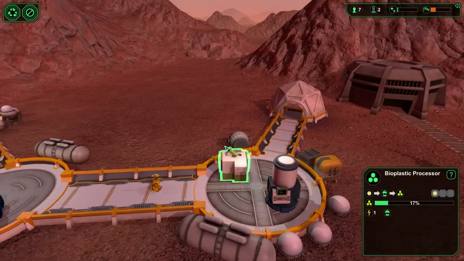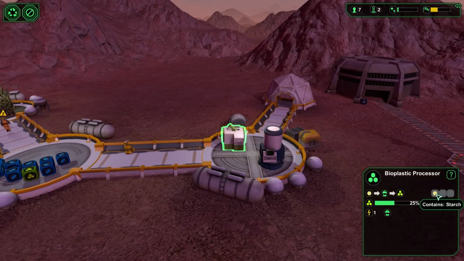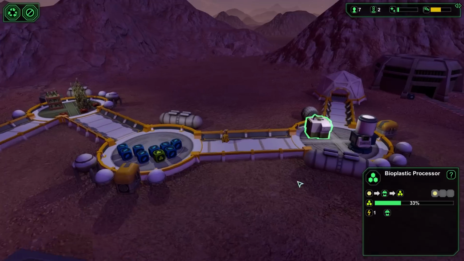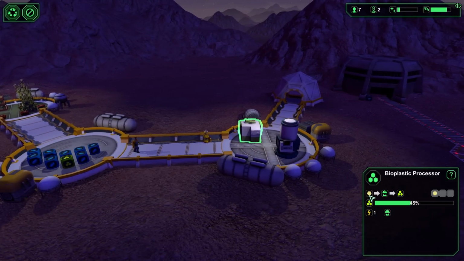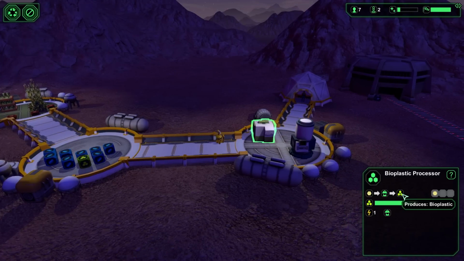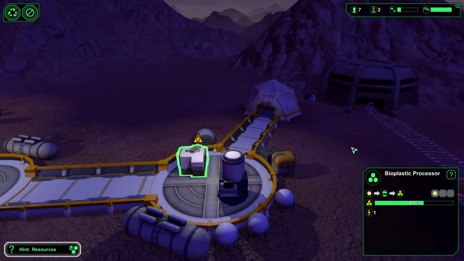I have to imagine we just make one bioplastic for each sort of percentage complete. Actually, it says, yeah, starch. So we can fill up 3 bits of starch. And I have to imagine if we fill all 3 up, we get 3 plastics from one sort of complete process, I think. Now, we do have the tree right here. That will tell you what you need to do in order to get to the end goal of bioplastics. So we need starch, and then a worker to actually man this, which will then go into bioplastics when it is accomplished.